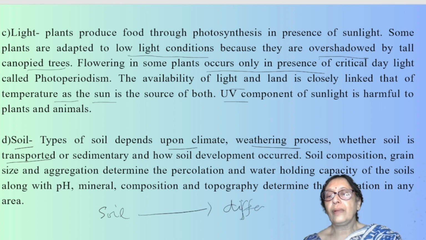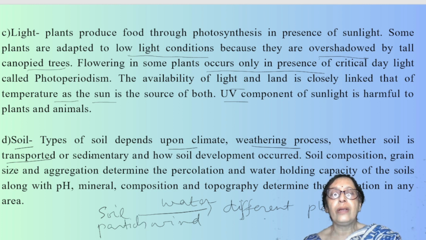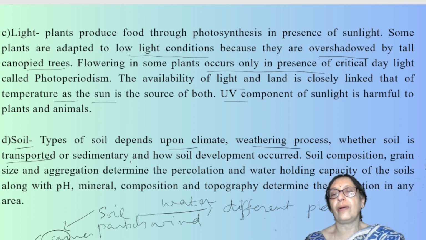It is transported to a different place through various transporting agents, that is by wind or water. So the soil particles, the broken particles, are transported and they form a soil at a different place, that is called transported soil. And the soil particles which are present in the same place where they have originated, that is called the sedimentary soils.